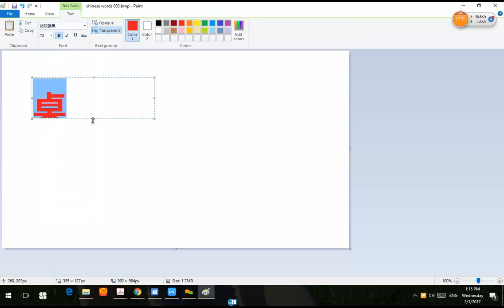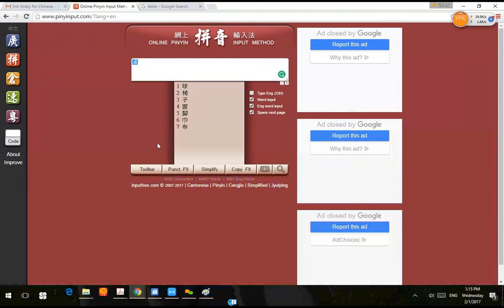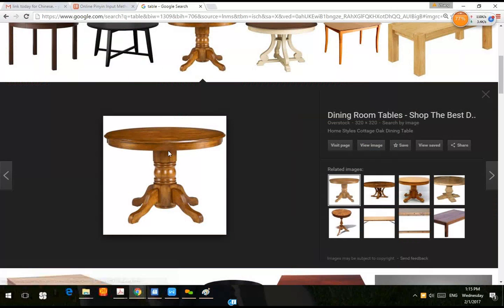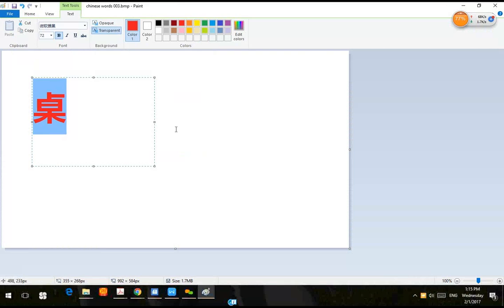This is a drawing, and let me copy this and post it here.